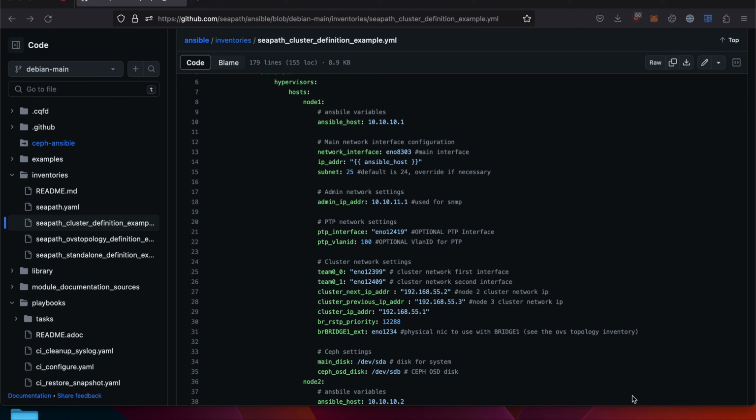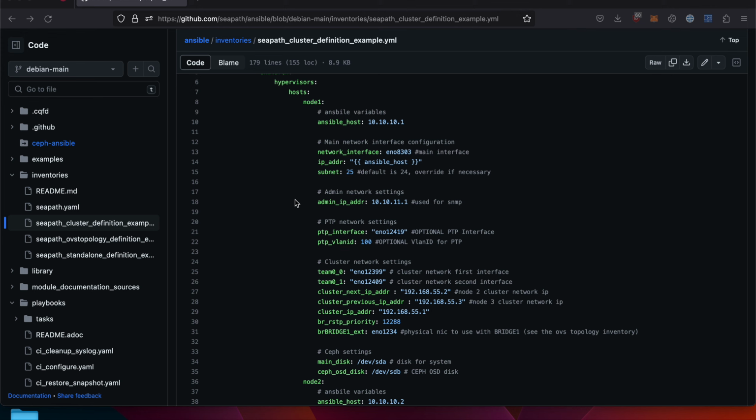In this video, we are going to discuss how SEAPATH is dealing with PTP. PTP, so Precision Time Protocol, is a lot more precise than NTP, and probably what you will have to use in the environments where you will need SEAPATH to run critical low latency applications. In SEAPATH, the first step to configure PTP, of course, is to have a PTP network and some boundary clocks or transparent clocks in the network.